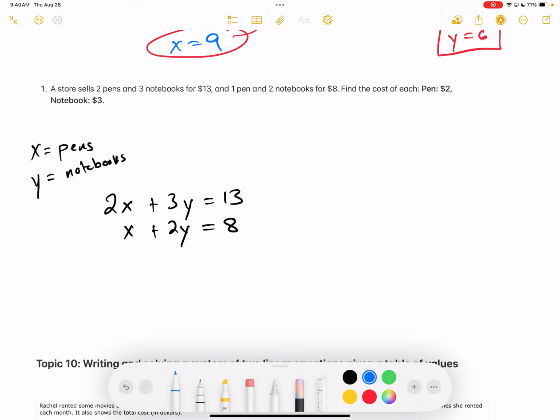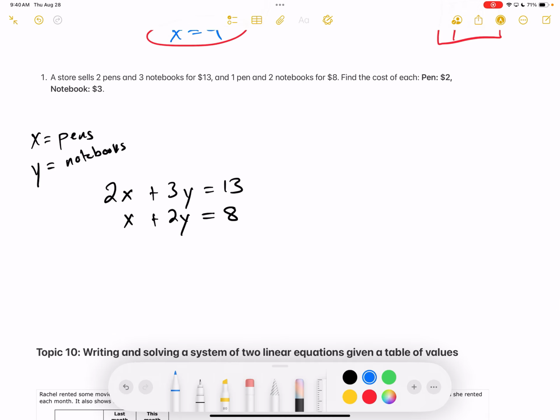Now the reason this works, and I haven't really said this yet, is that you can always solve these when you have 2 variables and 2 equations. You can always solve that. So it always matches up like that. If you have 3 variables and 3 equations, you can solve it. Or 4 variables and 4 equations, you can solve it. So it always does work like that.